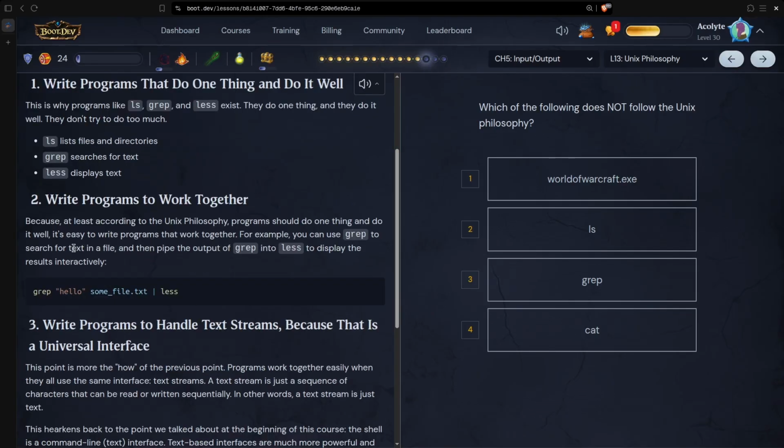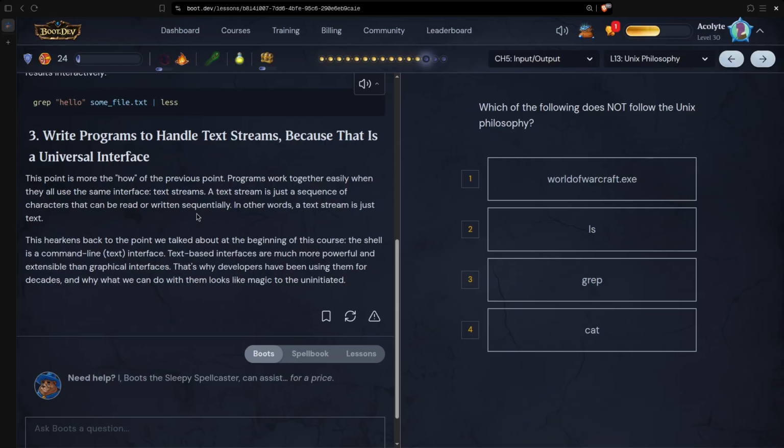Use grep to search for text and then pipe the output of grep into less to display. A text stream is just a sequence of characters that can be read or written sequentially.